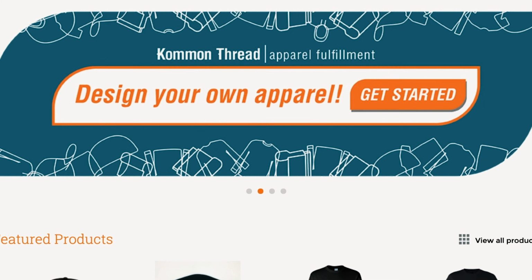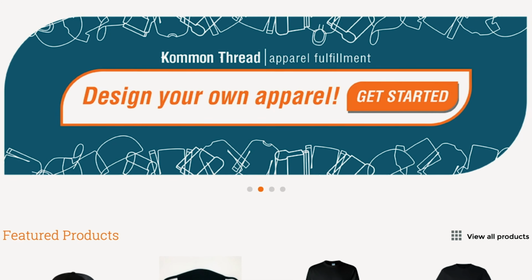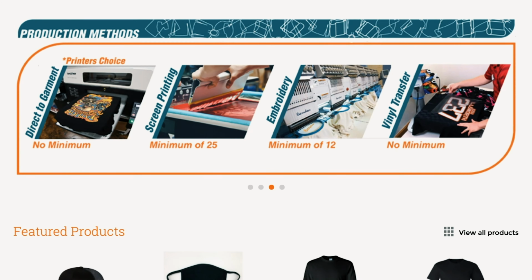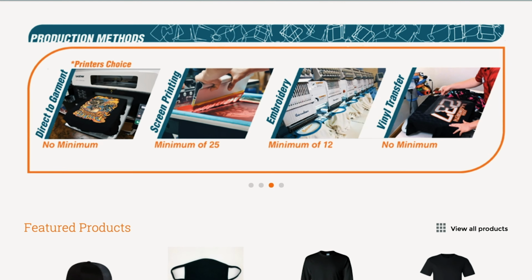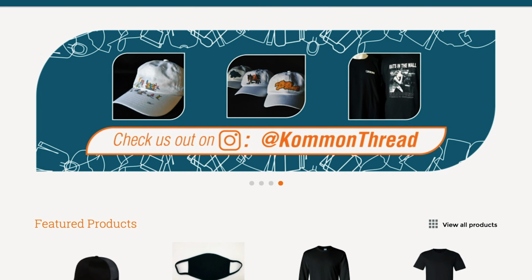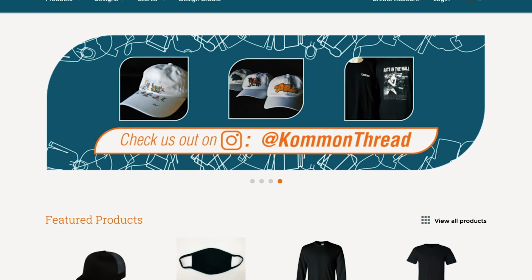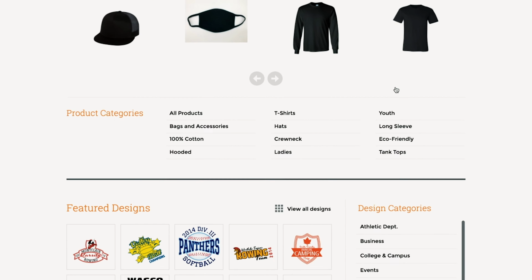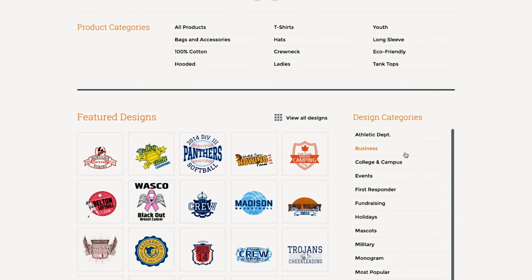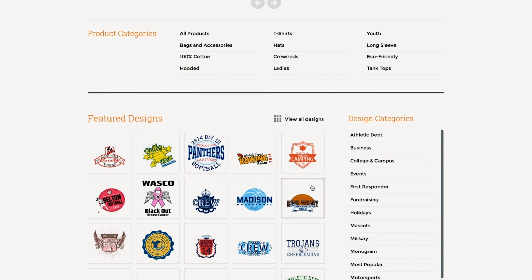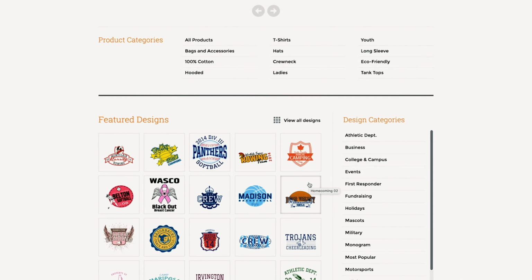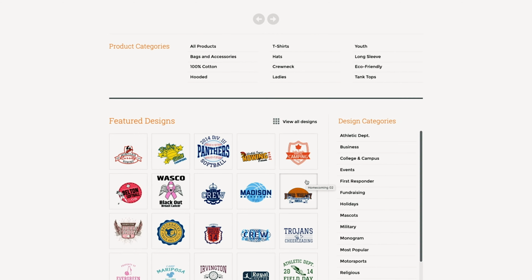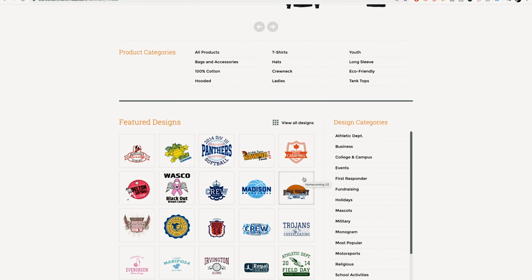One of the cool things about InkSoft is that there's two ways you can use their online designer. The first one is by making your own website through their software, and it's really easy. It even lets you put in all your logos, graphics, and colors and make it truly yours. But then you also get the added benefit of using features like products, categories, designs, and the cool thing about their designs is they have a lot of pre-made ones. So if your customers don't have any artwork, they can just choose one of these, and all they have to do is change around the words or the colors.